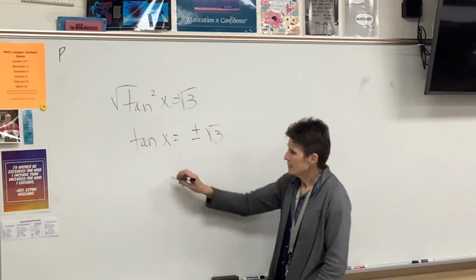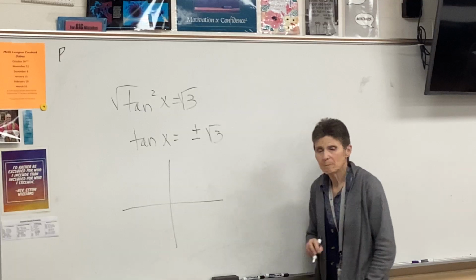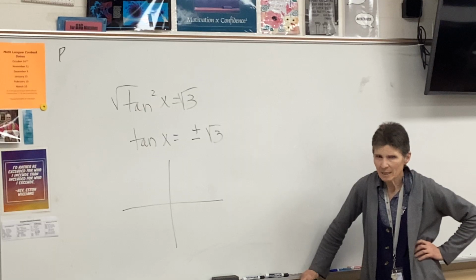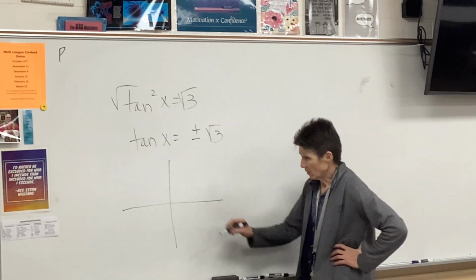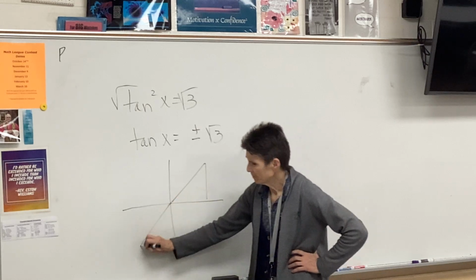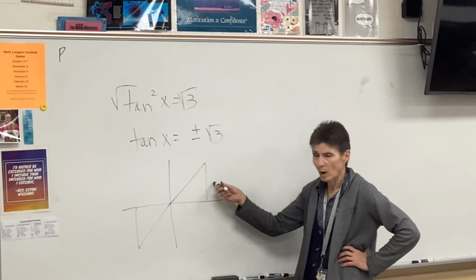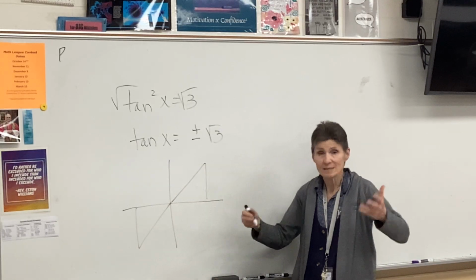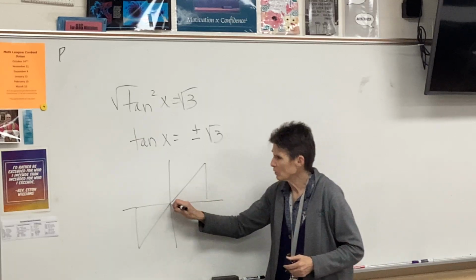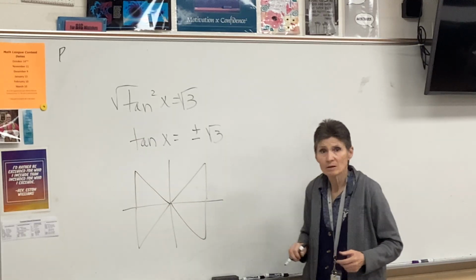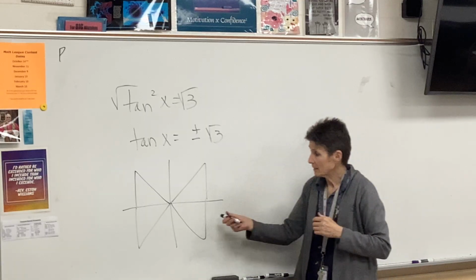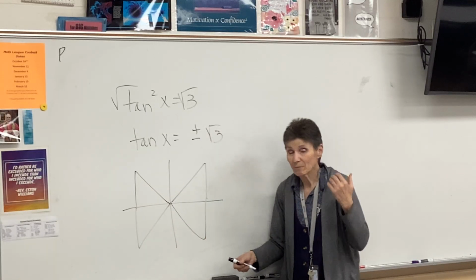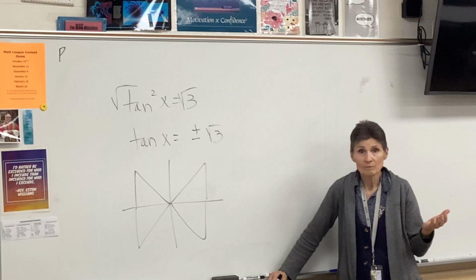Now wait, if the tangent can be positive or negative, doesn't that mean it can be anywhere? Because we know the tangent is positive here, because here x and y are both positive, here x and y are both negative. So that would make a positive y over x, positive tangent. And then over here, and down here, you have one positive and one negative. Like this is negative, but this is positive. This is negative, but this is positive. So if you can be either one, positive or negative, then you're everywhere.